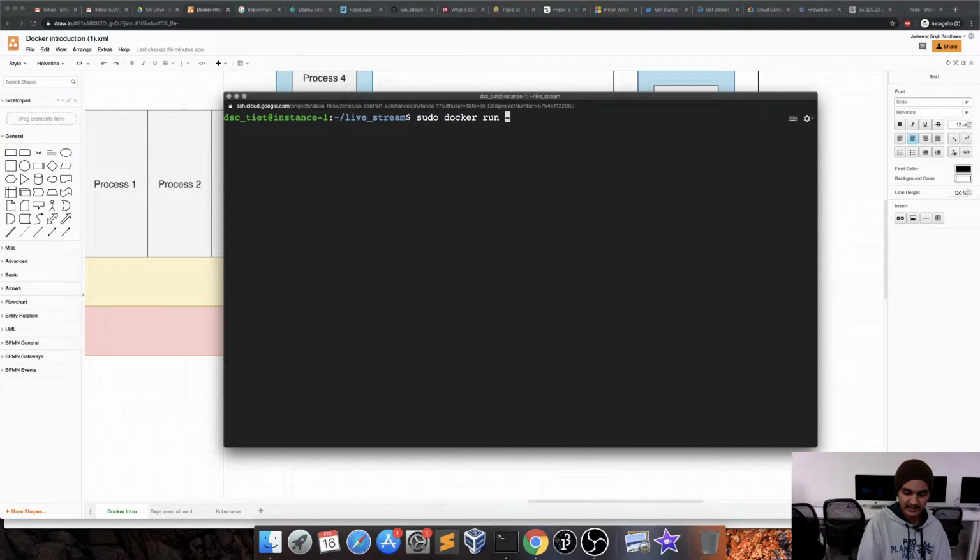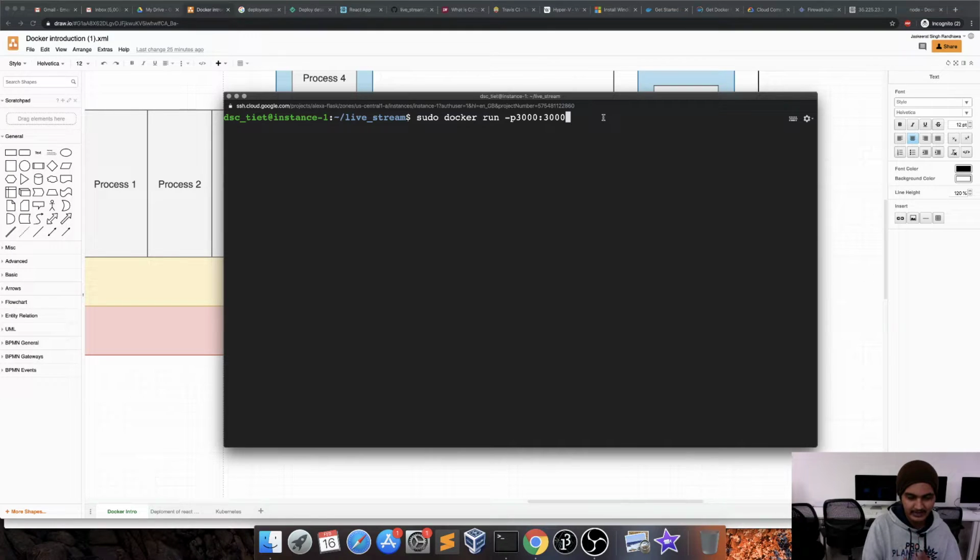Again, we'll say -p. It says the port which needs to be exposed to the internet. So the port which is running inside is 3000, and we'll map it to the 3000 on our machine as well. So this means the port of our local machine, and the number mentioned after the colon is the port which is inside the Docker machine. So in the Docker machine, we are running it on localhost 3000. So we'll map it to the localhost of the VM, which is running on the cloud.